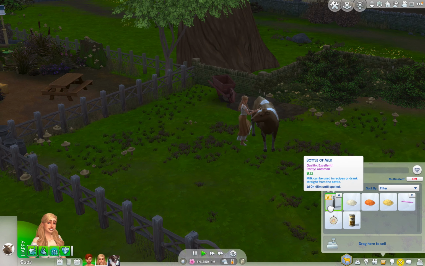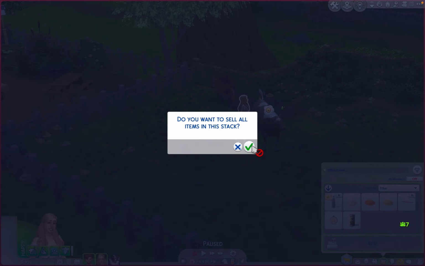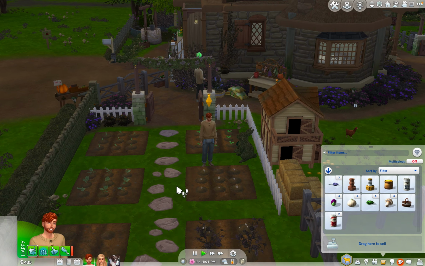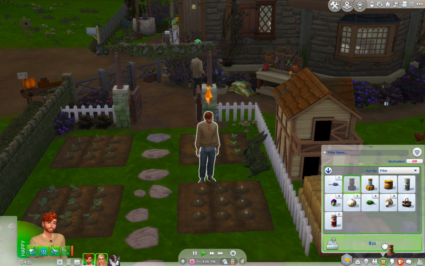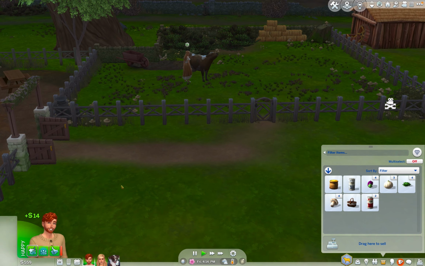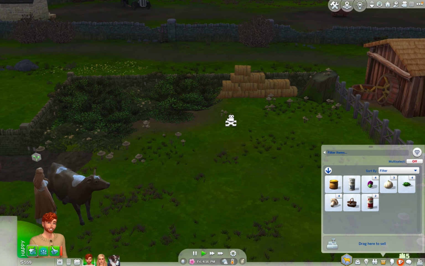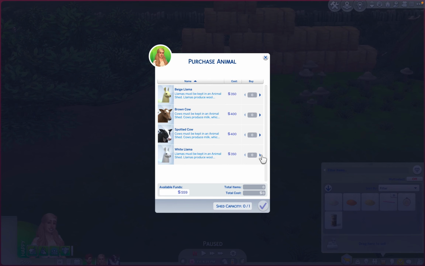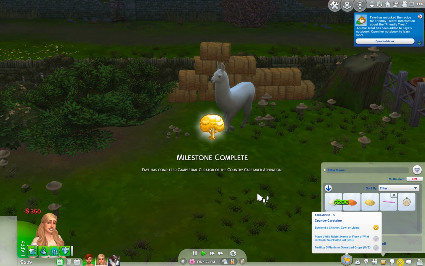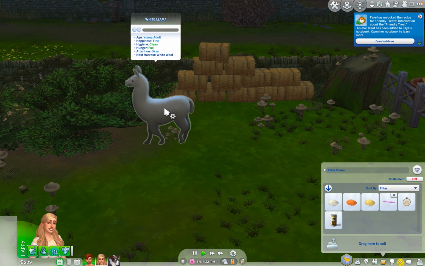So let's go ahead and sell the milk that we just got from Maggie, and let's see what Silas has. Let's sell these upgrade parts just because I honestly never upgrade things, and that is going to be more than enough to get a llama. Let's go ahead and get our first llama. I'm so excited. Oh my gosh. And let's just get a white llama to start. And here they are. I'm so excited.